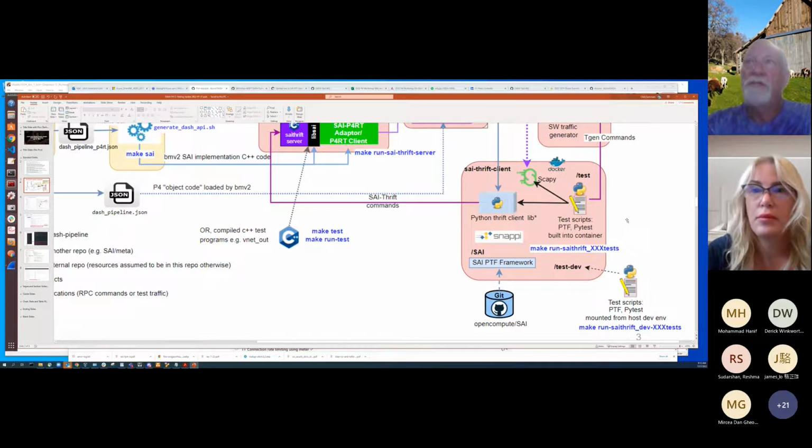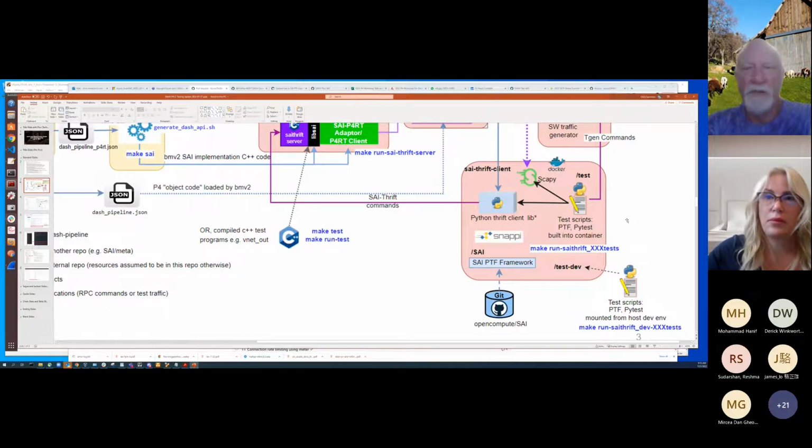Scapy is what's used throughout the PTF framework. So PTF, packet test framework, which was actually created by Barefoot many years ago, now Intel. It's basically the PyUnit test framework plus Scapy plus tons of helper libraries that make it really easy to run the kinds of tests when you're testing data planes. And there's a rich body of tests, like a couple thousand test cases.